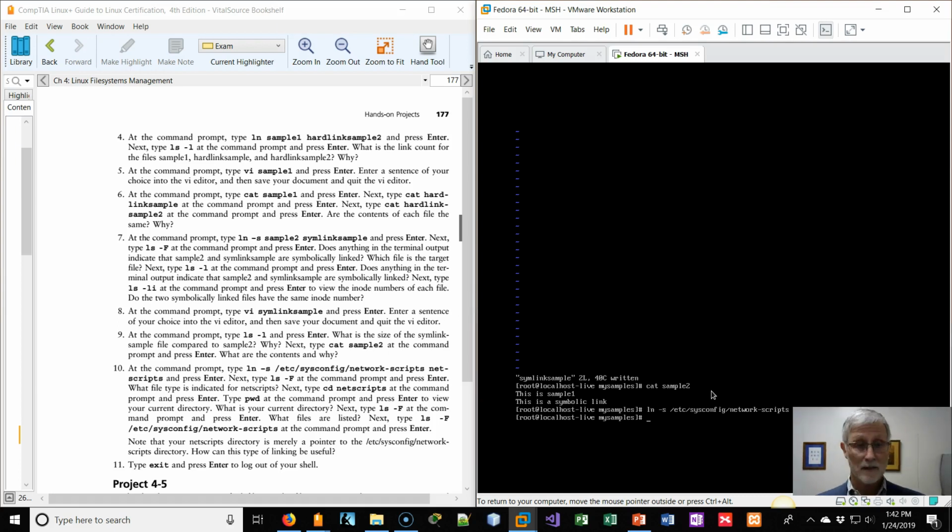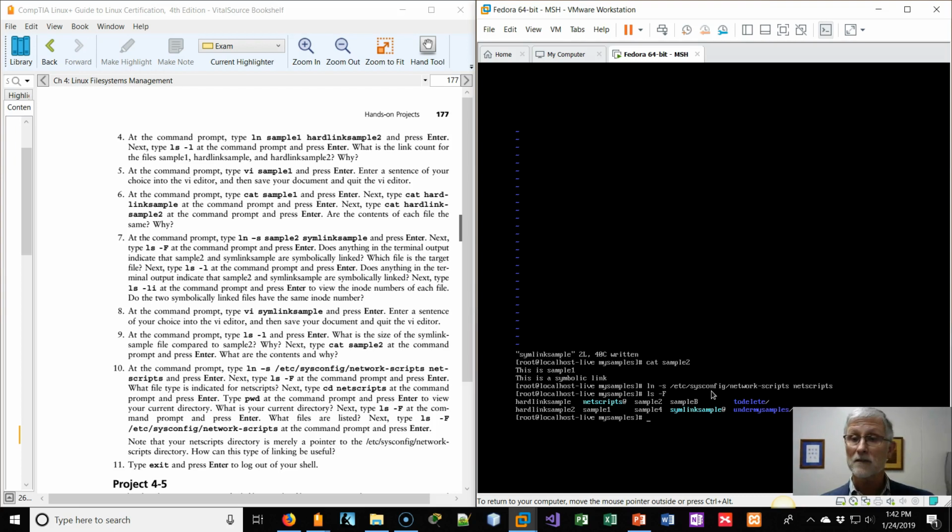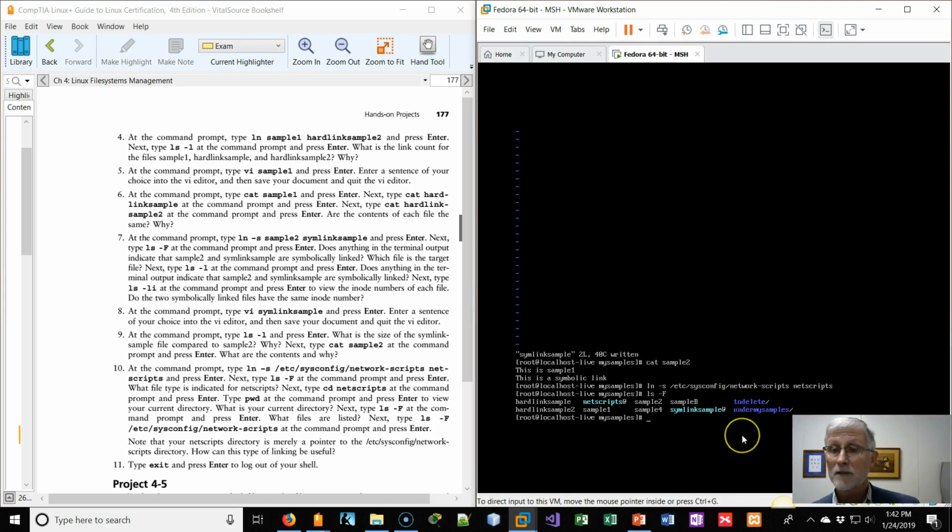So now it says let's do ls -F to see what exists. And now I've got a new link, a symbolic link to net scripts. So now it says let's cd to net-scripts.